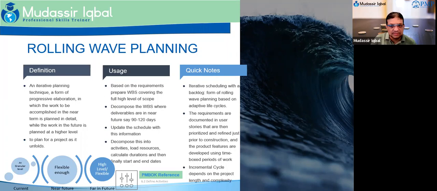Along the course of the project, many things will change. At the start of the project, there is a lot of expectation, and there are a lot of aspects that you do not have an idea about. Decomposition may not be possible for a deliverable or a sub-component. The project team usually waits until the deliverable or sub-component is agreed, so the details of the work breakdown structure follow. This rolling wave plan concept is used for the waterfall, plan-driven or predictive method. The other approach, the way you are in agile, is iterative scheduling with a backlog.